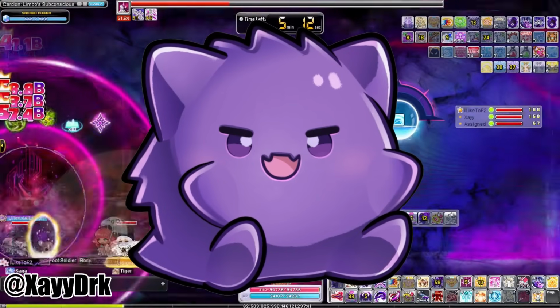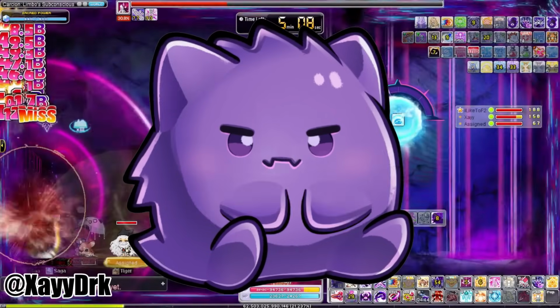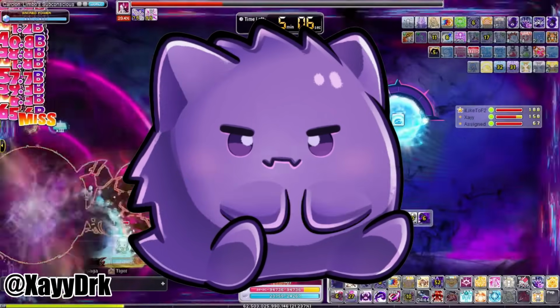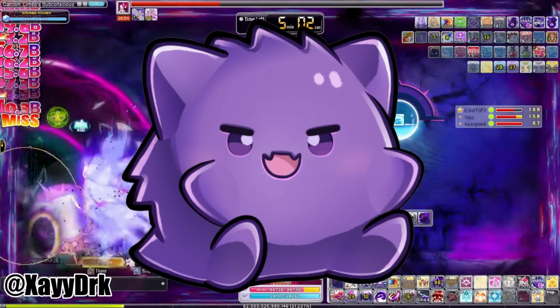If you really need to buy something from the Legion shop, I'd suggest checking yourself out on Maple Ranks so you can see how many Legion coins you get per day, and that'll allow you to budget accordingly. I'm also going to link that in the comments below.